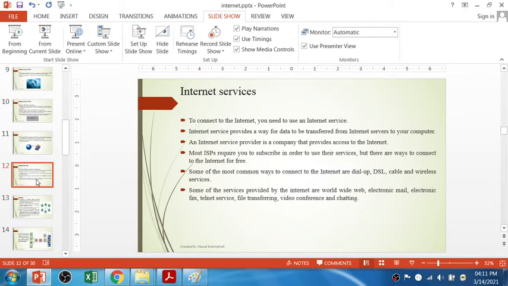So before starting with the internet services, I'll just talk about the internet so that you can recollect the first session information which is related to the internet. So basically the internet is a network of networks. Nowadays the internet is necessary in our life. We also say that no one can live without the internet.